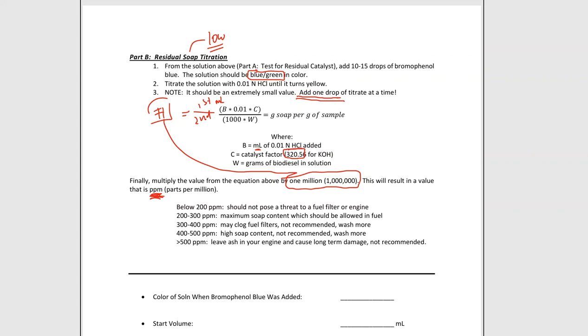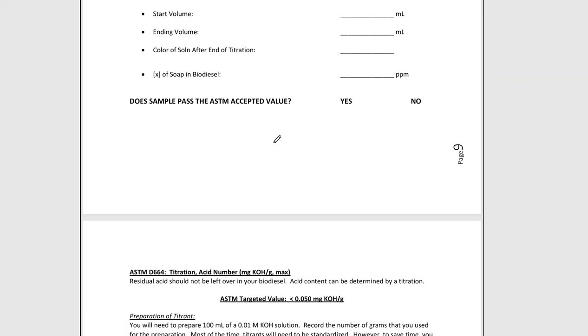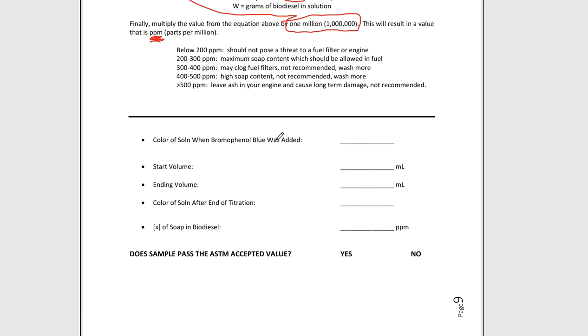No, you can keep washing, get the residual soap out. Very often that's a way to fix all of these problems. Your washing technique was just not good enough or long enough. So you got to go through, you got to wash, you got to clean, wash and clean, until you get a better product in the very end here. All right, so hopefully you'll get 66 or below, because that is the threshold for this B100 test by the ASTM.